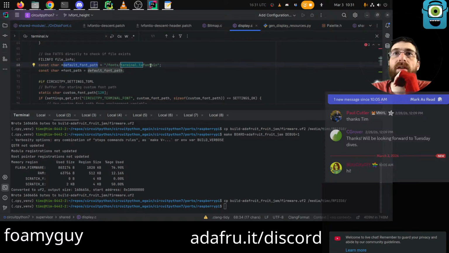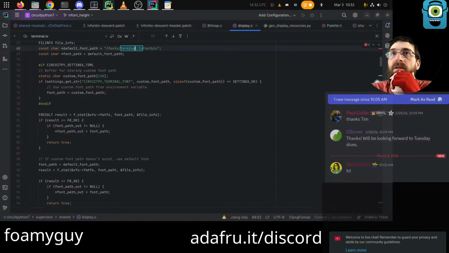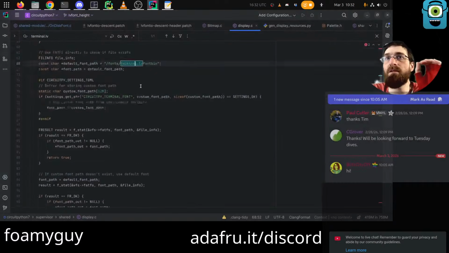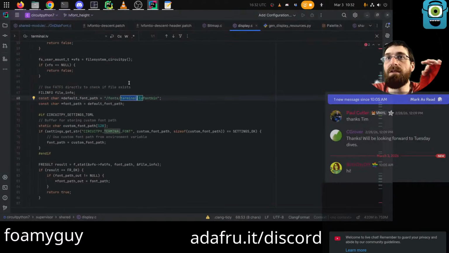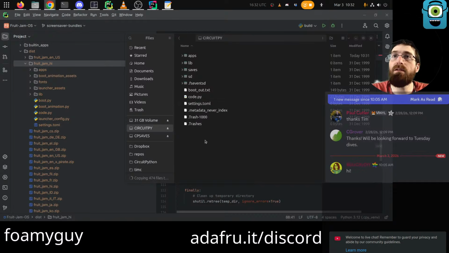A default font path. And that does not do any kind of checking for underscores here. So that's one thing, is we probably should be rendering FruitJam OS like all the languages, either all the languages should render the font with the same name, which is probably the easiest thing, or here, this needs to change the logic to be like starts with terminal, and then it would find like terminal hi and terminal es and all the other possible things. All right, so this is still copying.